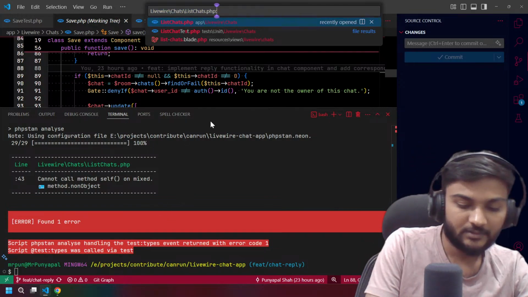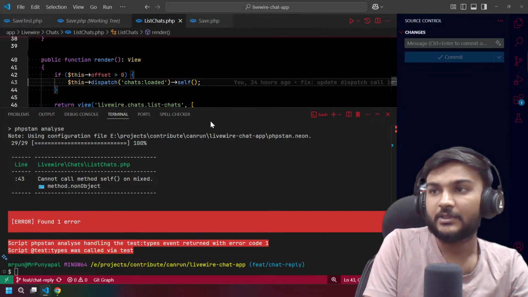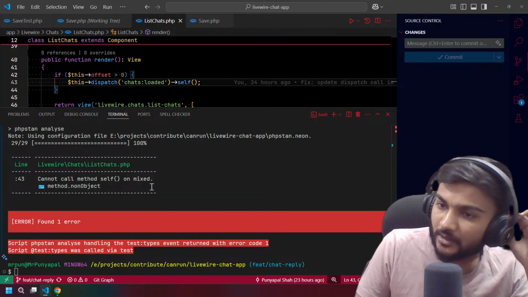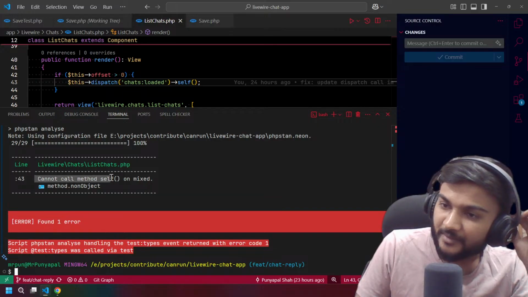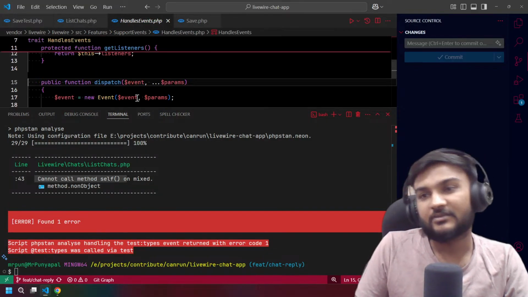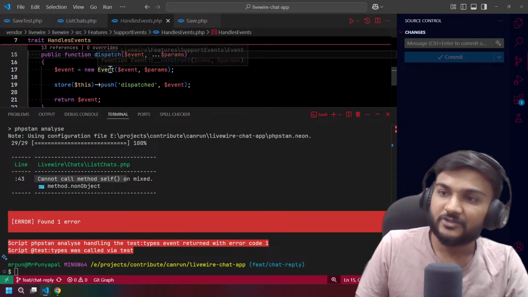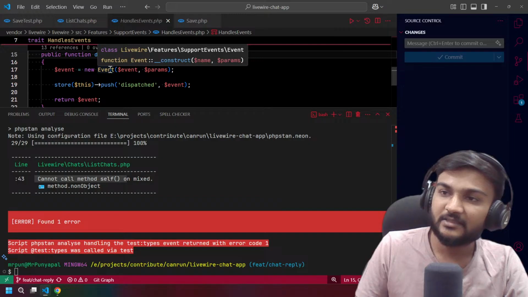Let's solve that. So this is saying that it cannot call a method self on the mixed, right? Okay. So purely returning the event, right?